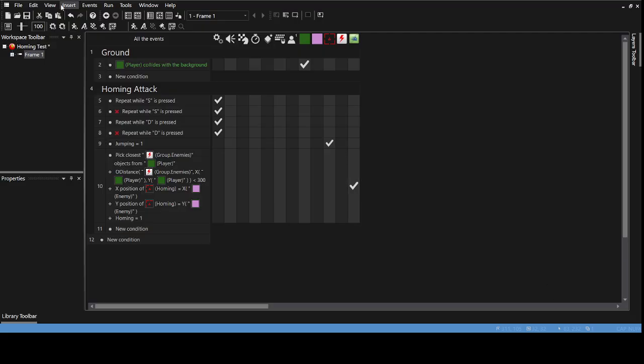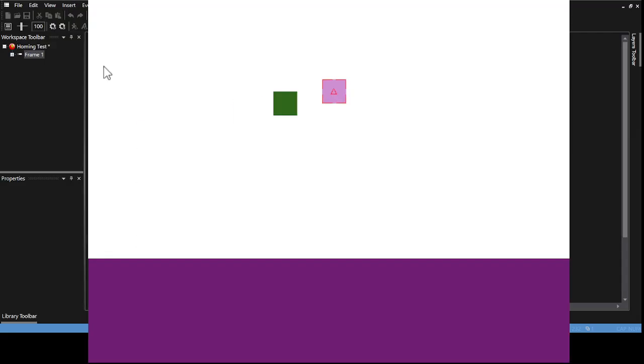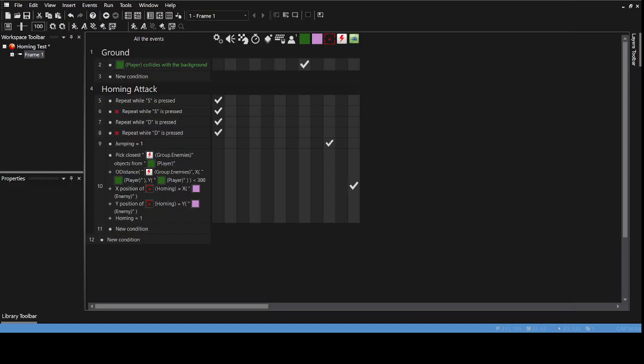And if we test it out, see, it works now. But there's still another thing that we have to do before it becomes the perfect homing attack. Or, well, not the perfect, because it's not the best. I mean, that is the basic code for the homing attack.